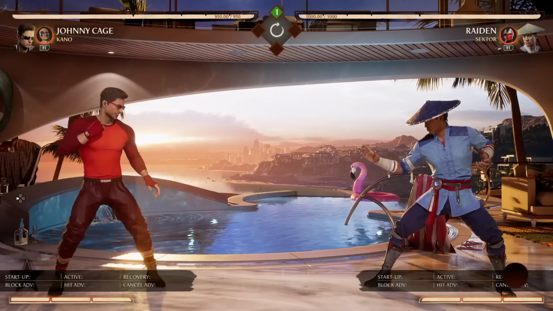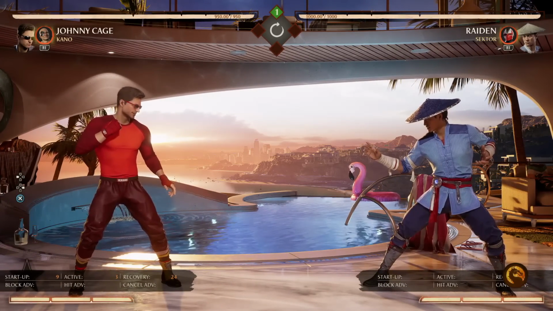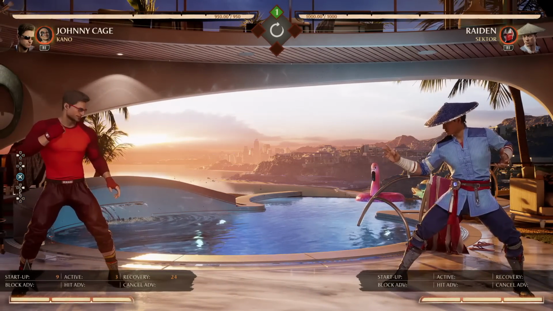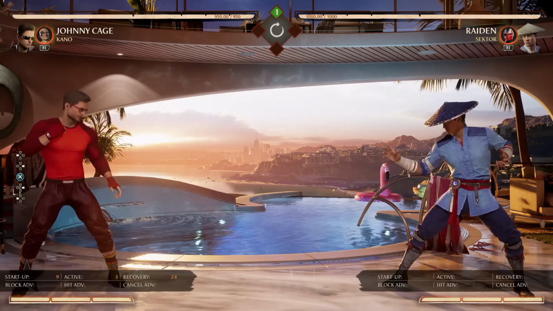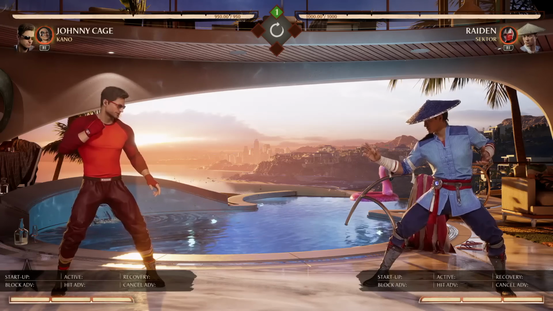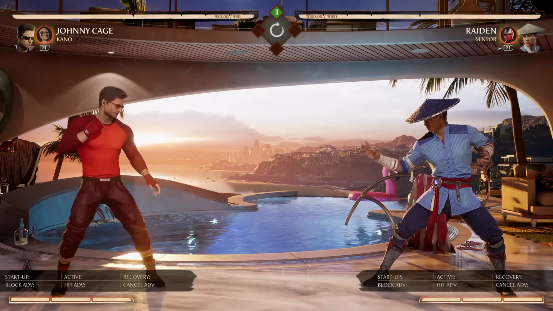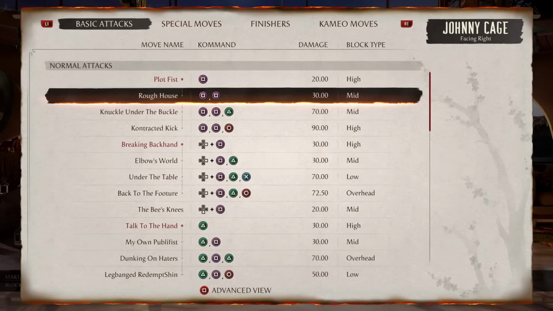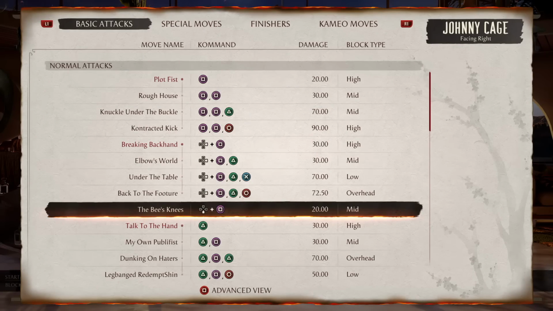And forward 3 is one of your main buttons too. This is your literal 9 frame mid, which is amazing to have in this game, because MK1, based on what I've seen, does not have a lot of 9 frame mid, so Johnny is one of the few lucky ones to have it. So yes, this 9 frame mid is very good. And so honestly, your main go-to buttons to hit someone are going to be forward 1 and forward 3.